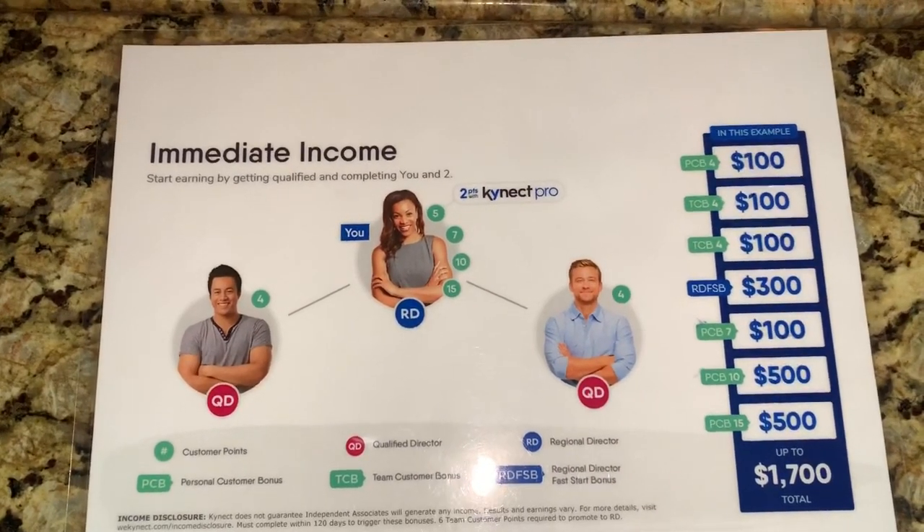What I want you all to do is get your list back out. Get the chicken list out — get the ones you think, 'oh, they make too much money, they've been too successful.' The people you think are too successful or wouldn't do this kind of business are actually the ones that will.